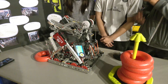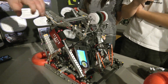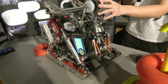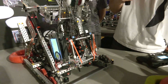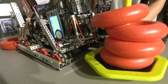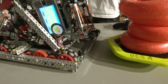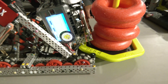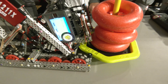Let's start talking about some of these scoring mechanisms — a little different type of Lady Brown, your anti-jam, and a lot more. Starting with the MOGO mech: our MOGO mech is kind of wide compared to others, so we actually can't clamp on corners right now. But we have these free-spinning rollers on the corner, so if we drive fast enough while the MOGO's at an angle, it just auto-corrects itself. I don't really have to worry about that as a driver or in autonomous — it just has to be slightly offset for the MOGO mech to work.